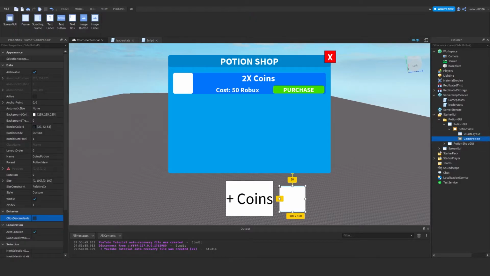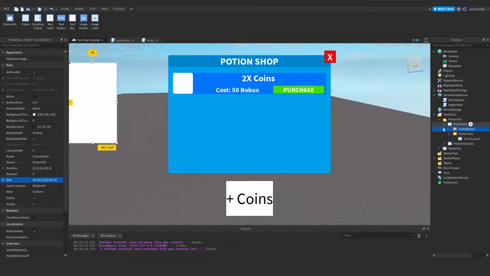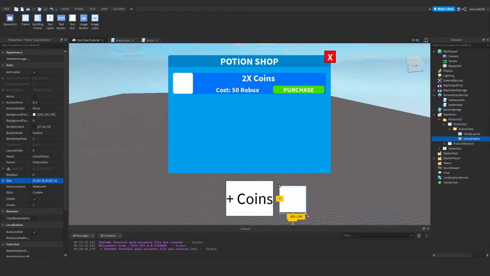Okay, and now under our coins potion again, we're going to want the icon. First of all, I'd say that's a good size. Let's scale that, so 0.1, 0, 0.1, 0, and scale it again. So I'm going to make it 100 by 100. I'm going to drag it out of the potion view to do that. Actually, no, I'm going to put it in there. Keep it in there. So 100 by 100. Get that how we want it, like that. And we want to add an icon.